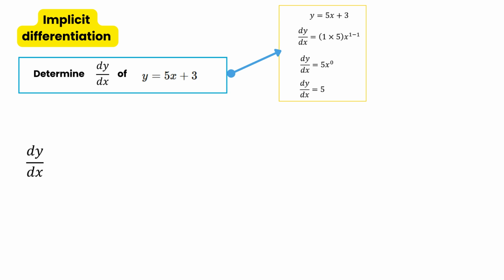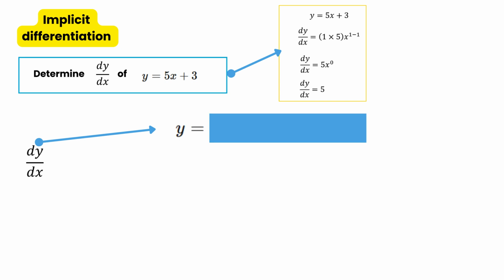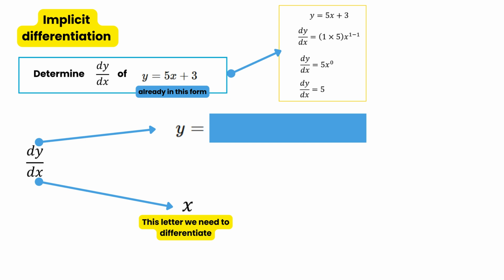They asked for dy over dx. In one of our first differentiation videos on notation, we said this notation tells us exactly what to do. Quick recap. The part on top, dy, tells us what the equation should look like before we differentiate. In other words, which variable should be the subject. In this problem, the subject must be y, so we should rewrite the equation in the form y equals something. The letter on the bottom, dx, tells us which variable we are differentiating with respect to, in this case, x. So this was just a standard differentiation problem.